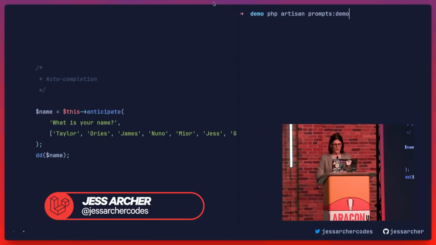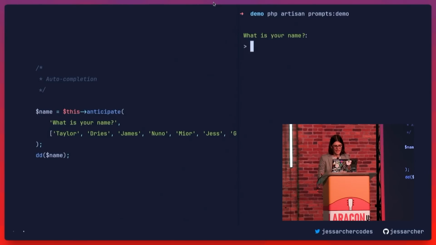So let's look at the Symfony version. Straight away, it just looks like the text input. If I type a lowercase j, we don't get any help, no indications. When I'm back here, I can press the arrow keys and start to cycle through the options, but it's not really obvious behavior. It's kind of like power user knowledge. And if I type capital J, it jumps straight to the first option that matches, so it doesn't let me know, but I can cycle through again here and choose that.